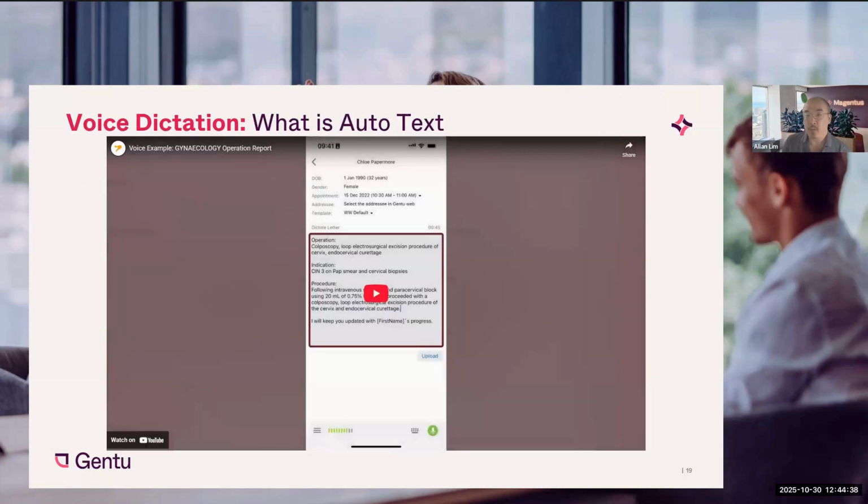Another feature that often gets overlooked on the voice app is the auto text functionality. Auto text allows you to preset text, saving you from having to dictate the same thing over and over. These can be structured with headings or a set paragraph. The auto text templates can also be created with drop points that allows for custom dictation into those areas that need a variable value or text. This first video shows an example of a structured auto text with headings, commonly used for operational reports.